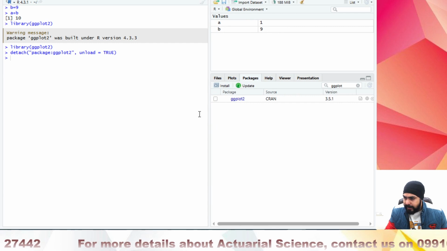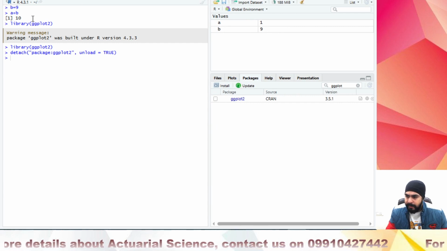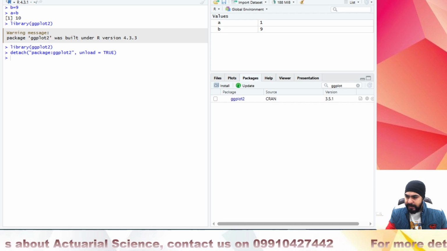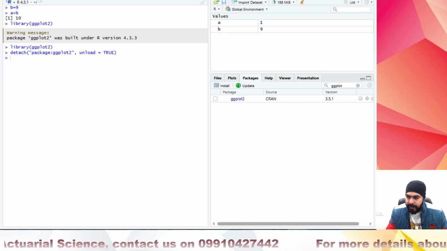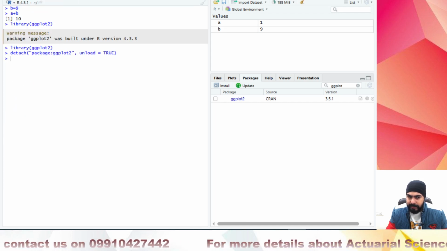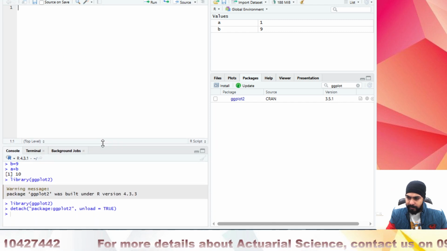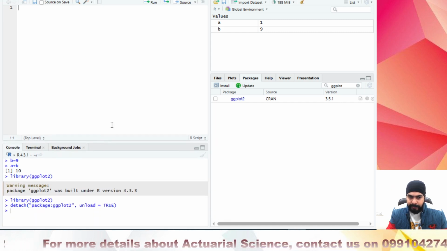So these are the three tabs. Now for the fourth tab, click on the plus icon on the top left which says new file, select R script, and a new tab will appear in your window.